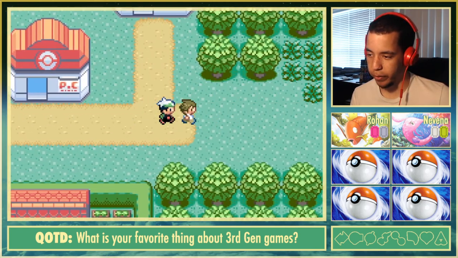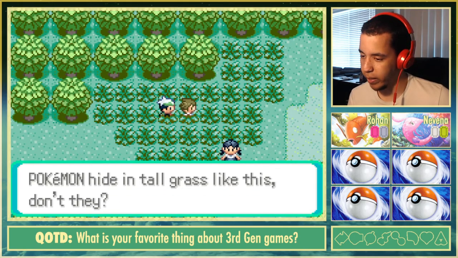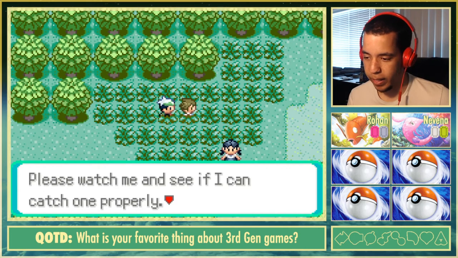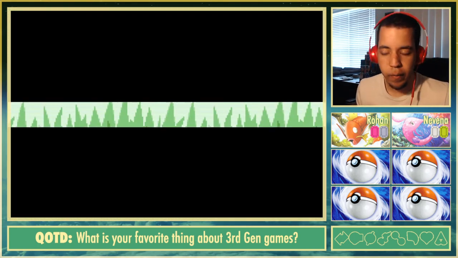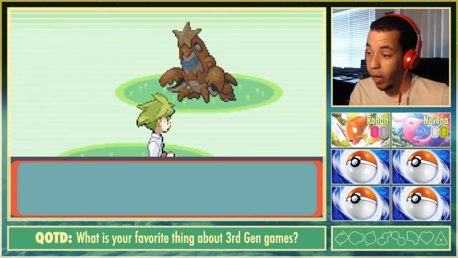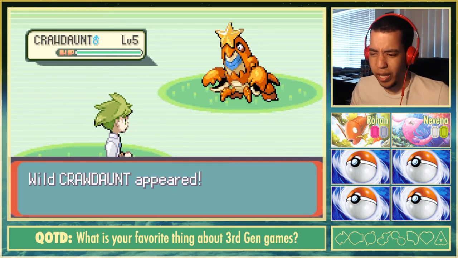Alright, children, walk faster. Got places to go. Domino, Pokémon hide in tall grass like this, don't they? Please watch me and see if I can catch one properly. Wow! You know, I really don't like... You get to start off with a Crawdaunt? Good luck catching that with one Pokeball.